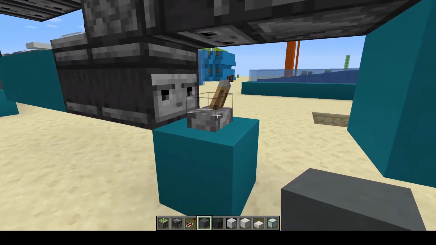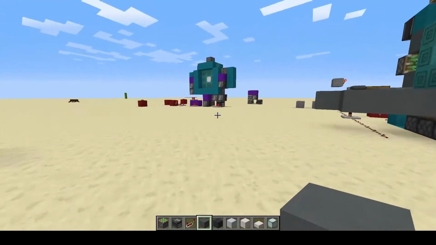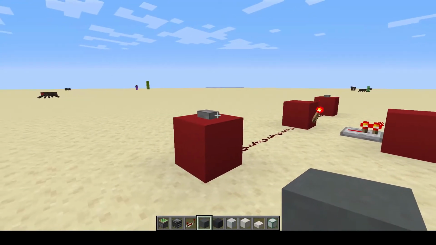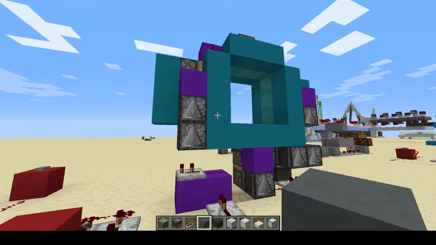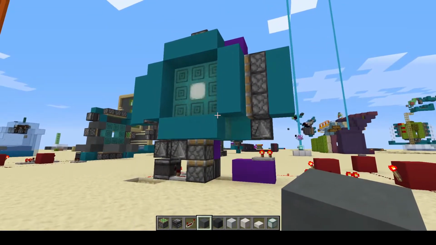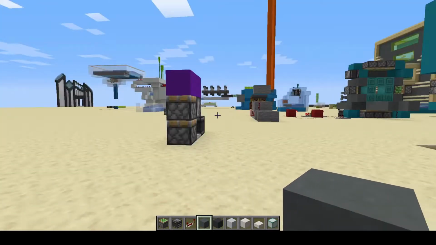And then this is just the switch to activate it. You can kind of do it however you want. Over here we have a T flip-flop. We could hit this, and it'll open up and we can walk on through. And we can hit this on the inside and it closes back up. So that's essentially how I'd like to have it set up.